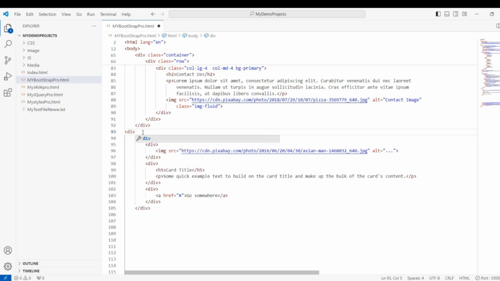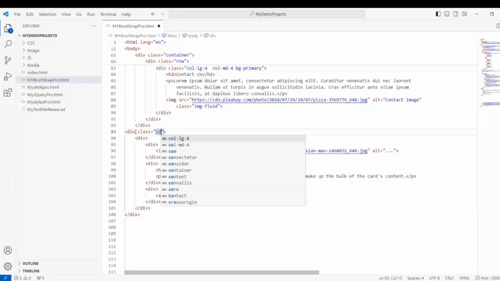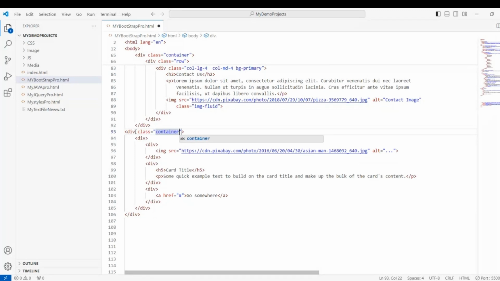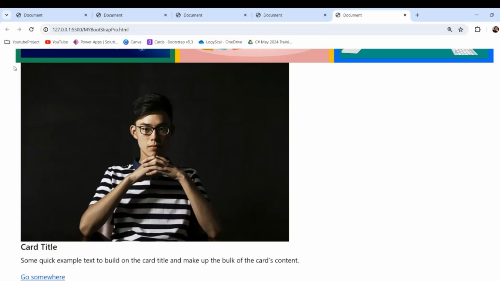So let me keep all these divisions inside another division first, so that I can apply the container class to keep all these divisions inside a container. Now we can get a uniform margin on both sides. You can see here, now it looks better.